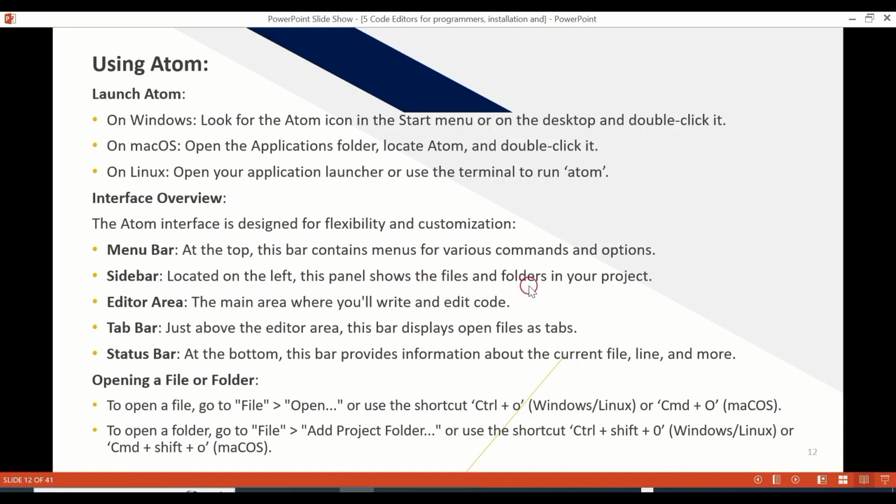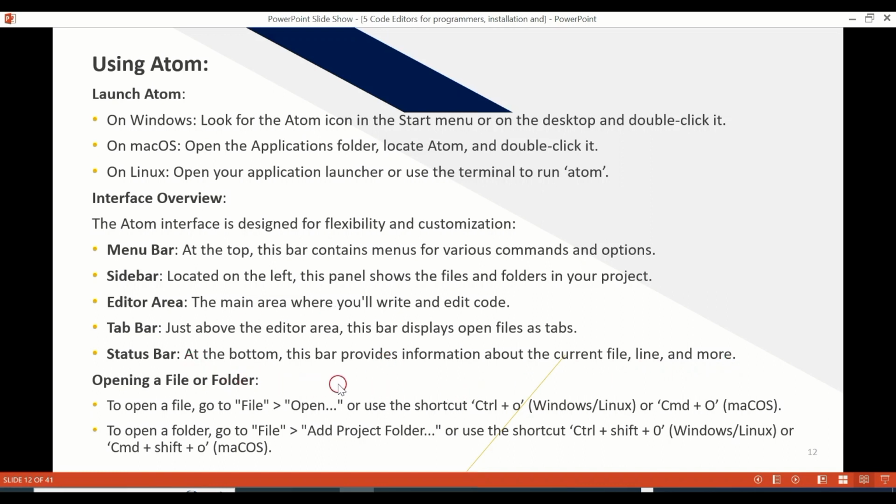This panel shows the files and folders in your project. The editor area is the main area where you're going to write and edit your code. The tab bar is always above the editor area. This bar displays open files as tabs. Then the status bar at the bottom provides information about the current file, the line, and more.